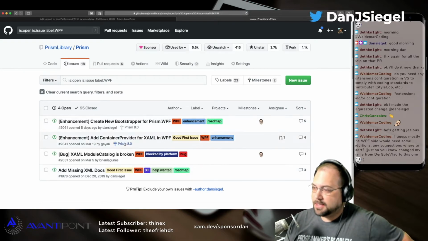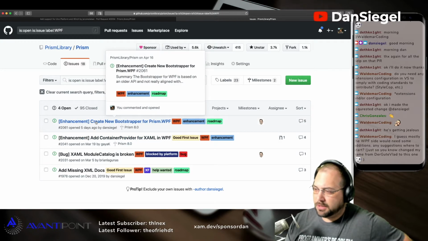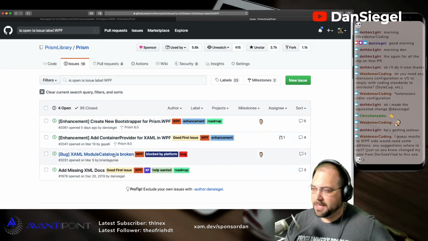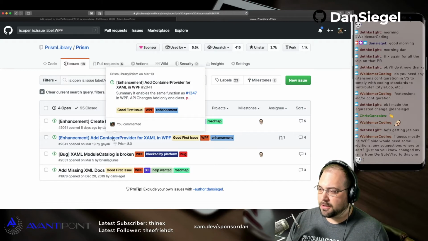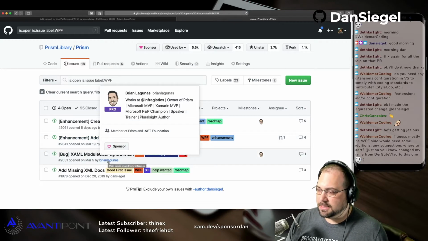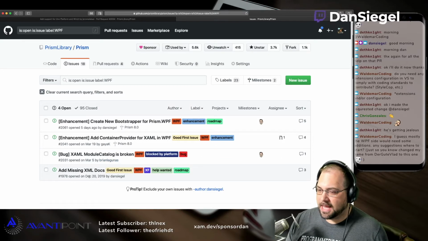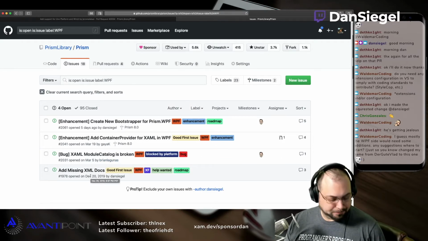But whatever. There really isn't a whole lot of open issues for WPF. This one here would be a good issue. The only other issues relating to WPF are to add these missing XML docs.